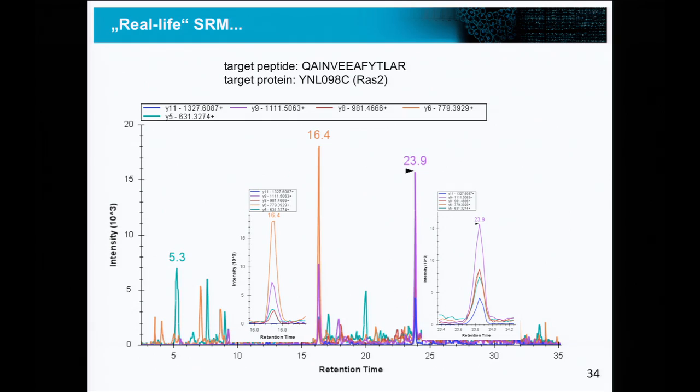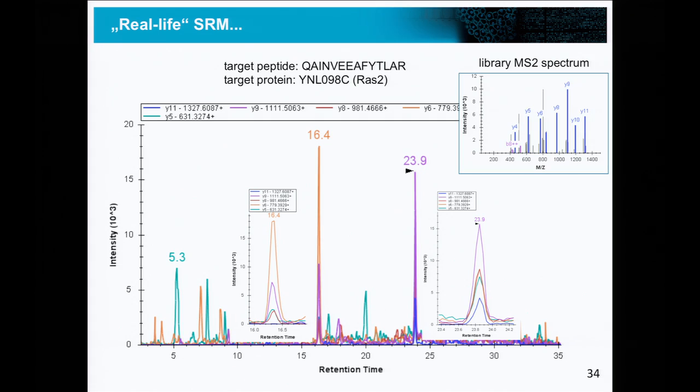So what can I do? What should you do now? Look for an MS2 spectrum. Luckily, I had an MS2 spectrum. And this spectrum looks like this. That was the spectrum that I used to generate this assay, and it came from the library. And now you can say, here in the spectrum we see Y9 is the most intense transition. Y9 is the purple one. So it looks immediately like the purple is the most intense. Here it's even just the second most intense one. So it looks like most of you were probably right.